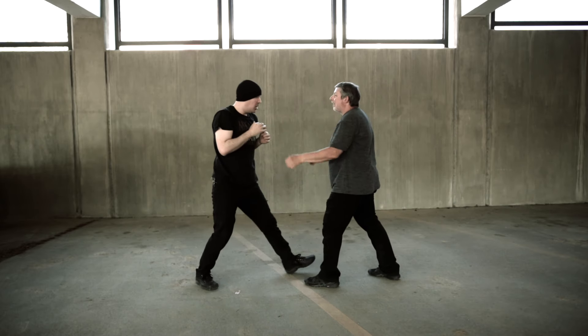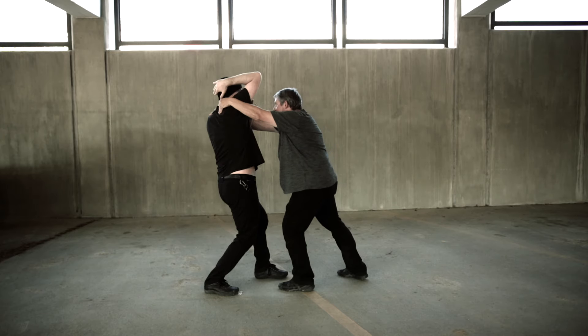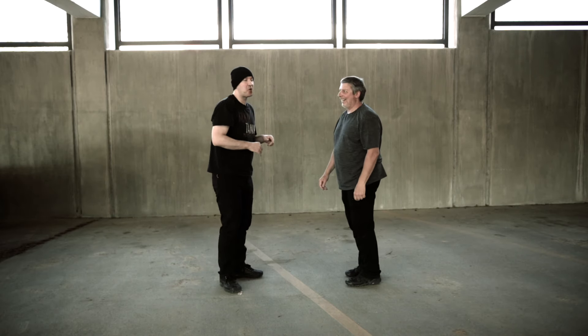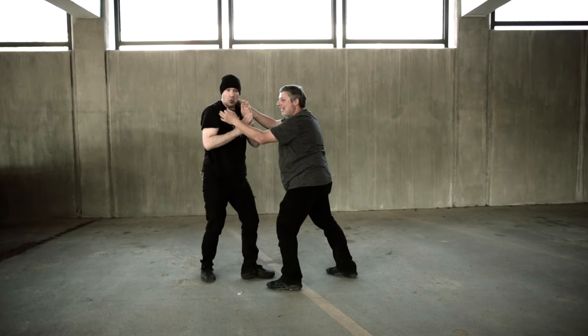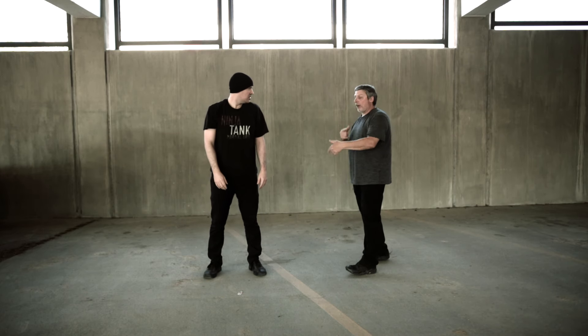Coming in and doing it sure, but really good when he's clinching — look at the lead, and then look at here following through. Troy pointed out to me, this is actually peeling the arm off when I'm rotating up. So if you're wanting to get out of the clinch, this is a good way to get started on that.